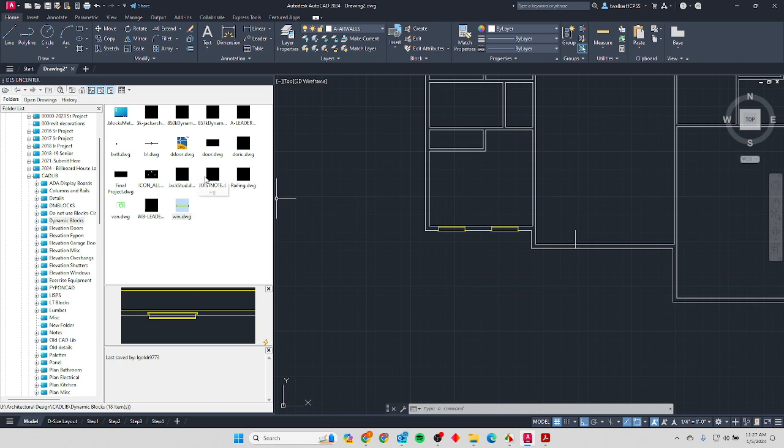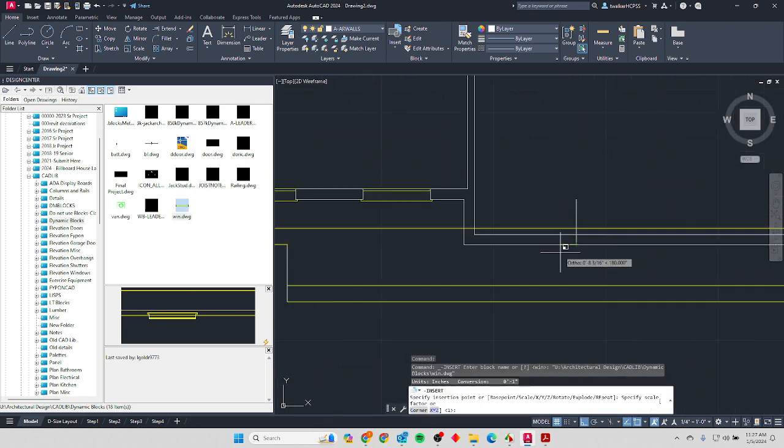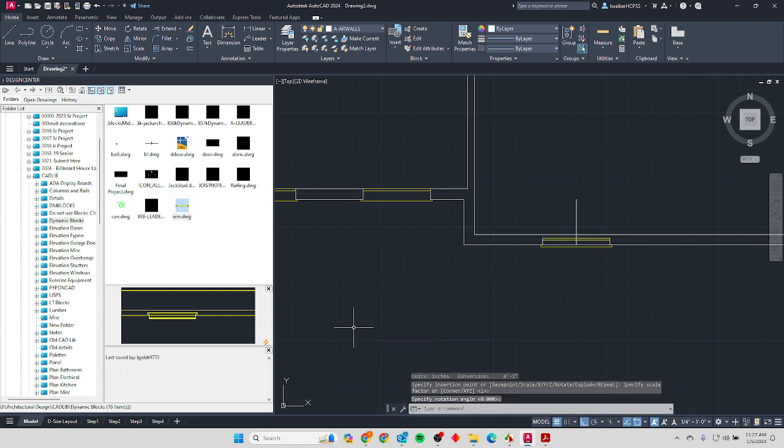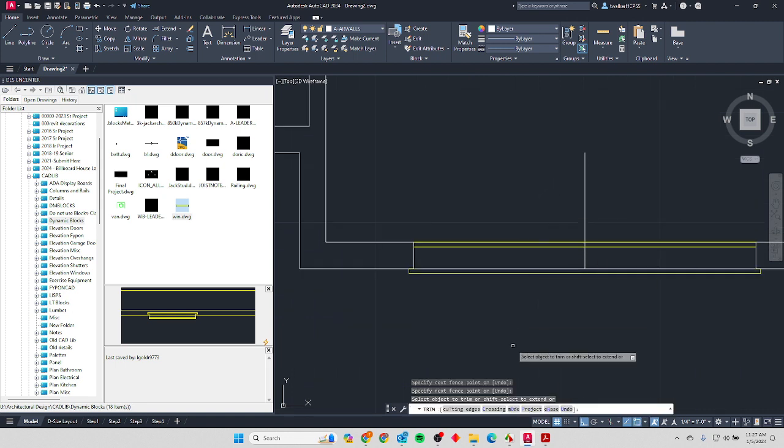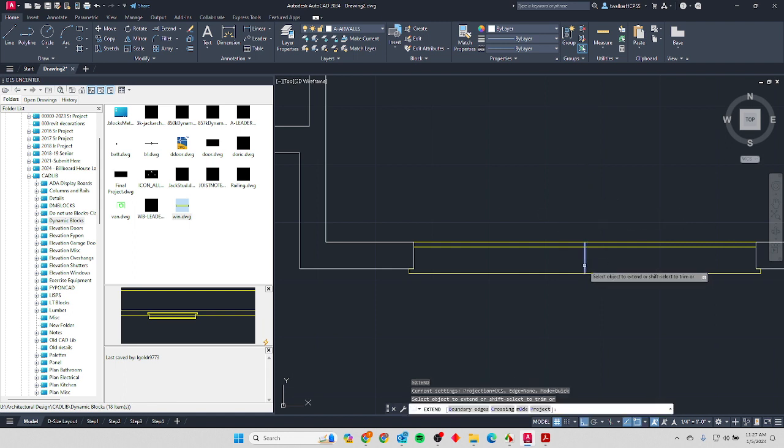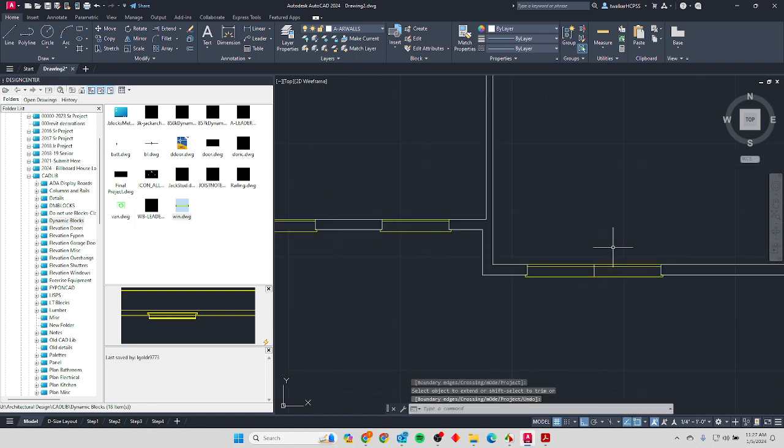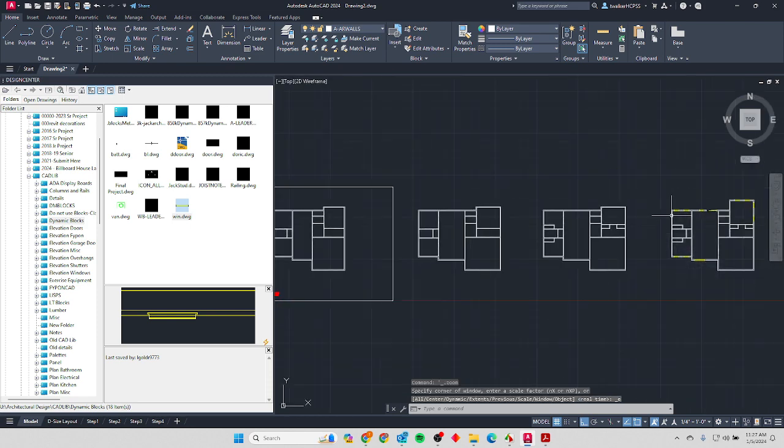So I'm going to go ahead and drag in this window again. I'm going to pop it in on that spot, hit enter, drag it this direction, click. I'm going to drag this sill depth out to 5.5, but this time I'm going to change the width of the window to 6 feet, hit enter. And when I do a little bit of trimming this time, I'm just going to be a little more strategic on my trimming. I'm going to trim there and there, and I'm going to trim that all. And I'm going to extend that little piece forward just so it looks like a double window. And we are good to go.